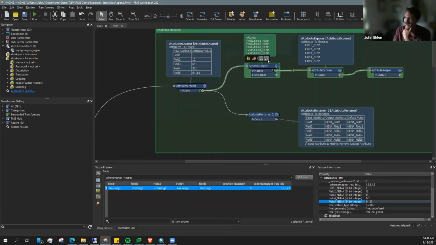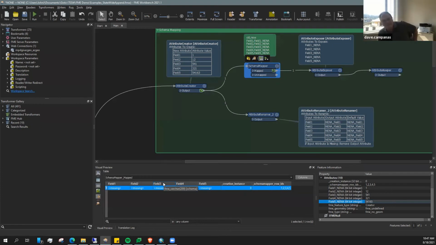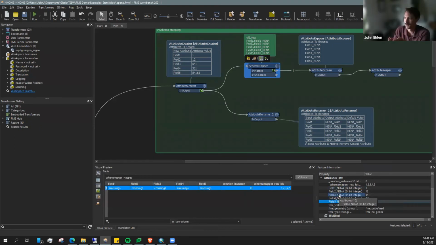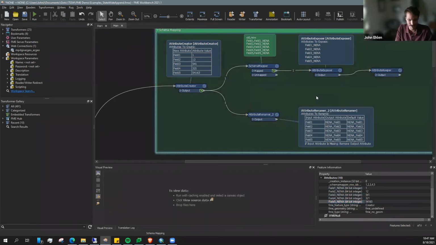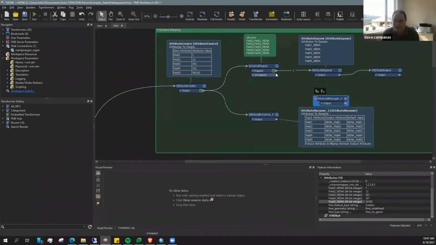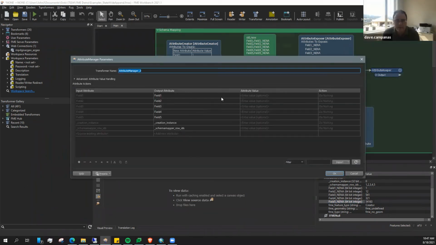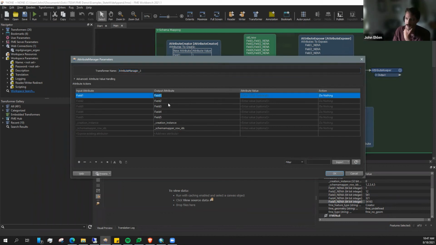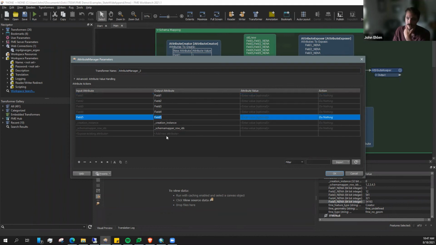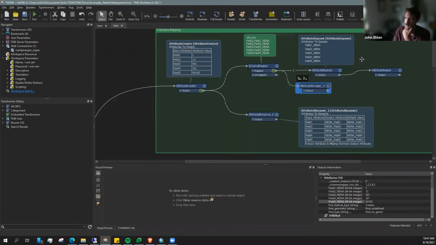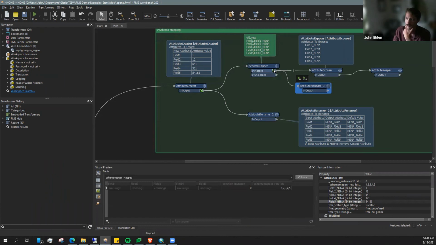That's really confusing. But in order to work with the fields, do these fields show up in a further down transformer if you wanted to do something with them? No, because that's why you have the option to expose. And that's the confusing part, is we chose to remove them, but further down the line, unless you explicitly expose the attributes, you can't manipulate them at all. So that's kind of the disconnect that makes this really cumbersome and hard to wield. If you choose to remove the old attributes, then directly out of that, it seems like you should be able to work with the new attributes you just mapped.